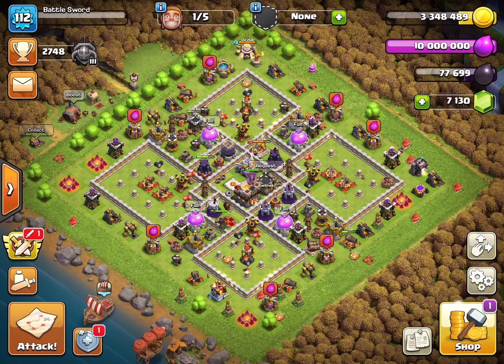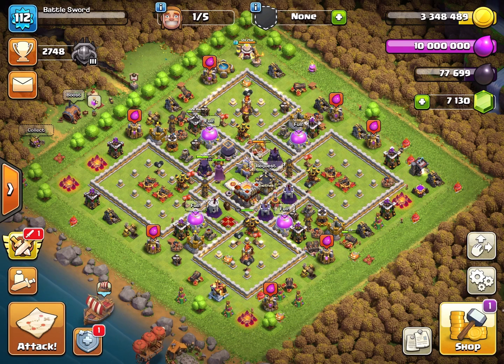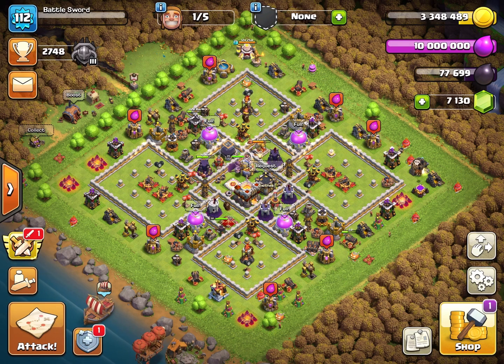Okay, I hope you guys enjoyed this video. This was how to use the Electro Dragons at Town Hall 11. And it really is a really good strategy for getting the 3-star, getting lots of loot without your heroes or when you're missing a hero like I am. And it can also help for trophy pushing. And if you just need a very simple strategy and you're having a little bit of difficulty, this strategy is very easy to get a hold of.